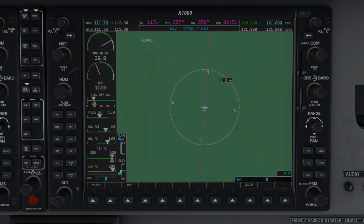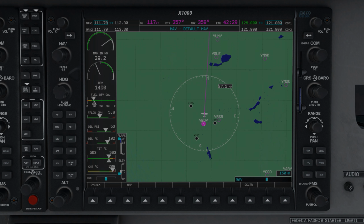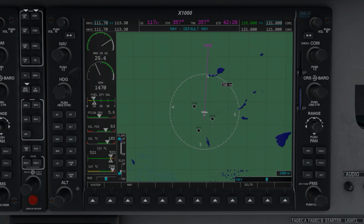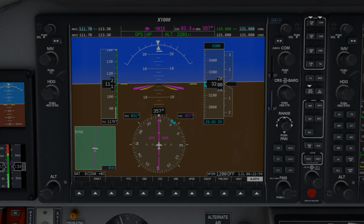So you have to push it, and then you have to get the little arrow thing. What if we are in pan mode? Can we still use the arrow to zoom out? We can. See, now it's working just fine. Okay, good. Let's zoom all the way out so we can see what's going on here. Weather does show up if we had weather, but we don't. Communication stuff, that's all normal stuff.